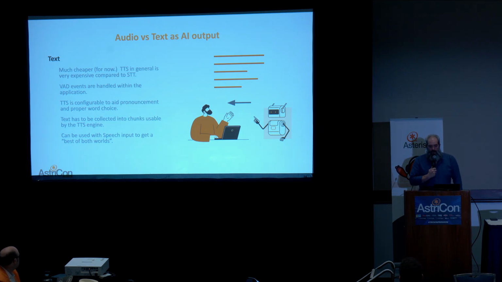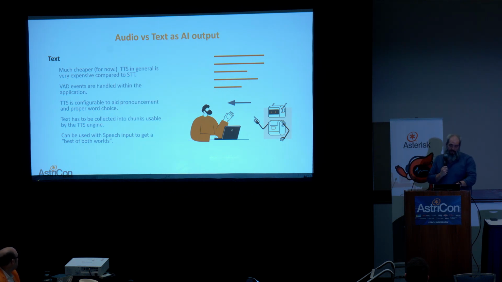Again, much cheaper for now. Text to speech, you'll find if you start playing with this, is far more expensive than speech to text. It's almost more expensive than the AI itself. I think computationally, whatever models they have, it's more CPU intensive than speech to text. That's relatively straightforward. Again, if you're not doing that with OpenAI, you've got to do all that yourself. So again, you need to control all of that.